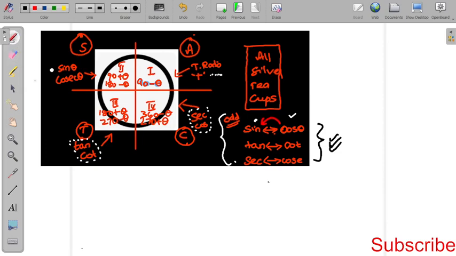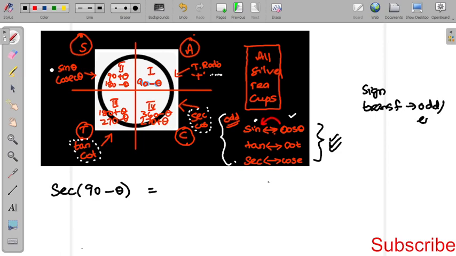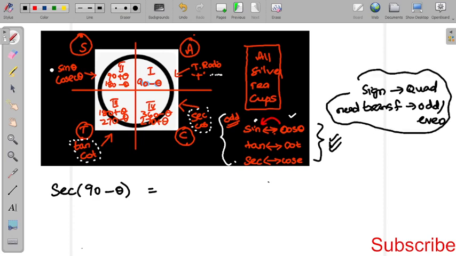So let's see sec theta. So sec 90 minus theta. So remember, every time you have to find the sign and the quadrant. Okay. So two things: you need the transformation or not, that you can identify from odd or even. Then the sign you can get from the quadrant. Okay, these only two are needed for doing these quadrants.